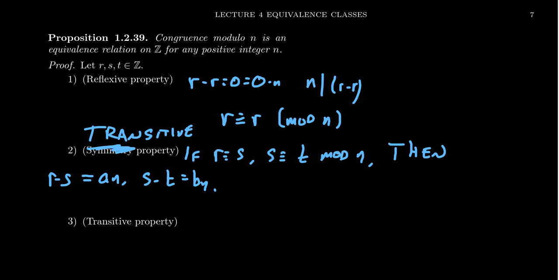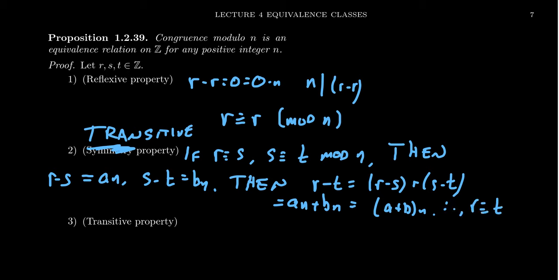We can combine these together. Notice that if we take R minus T, this is equal to R minus S plus S minus T - the S is canceled out. But we're expanding this thing: R minus S plus S minus T. This is equal to A N plus B N. And then factoring out the N, you're going to get A plus B times N. And so this shows us that R is congruent to T mod N. That gives us the transitive property.